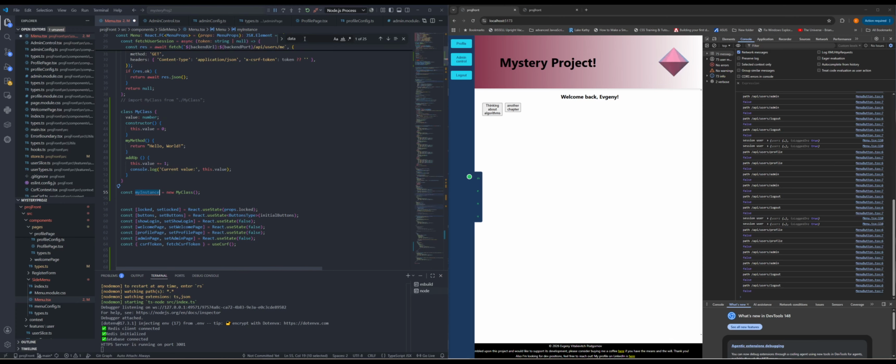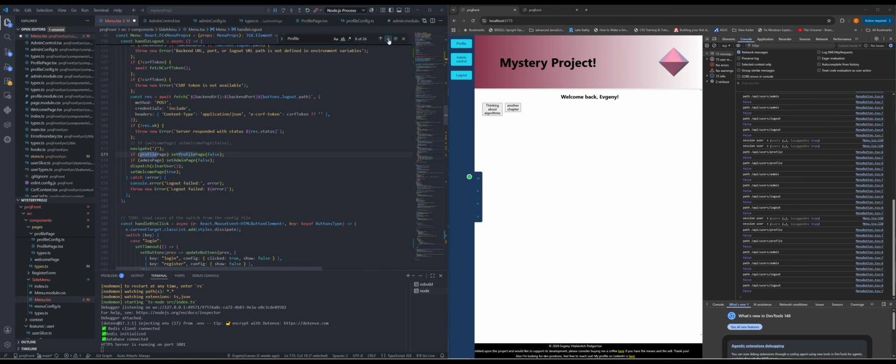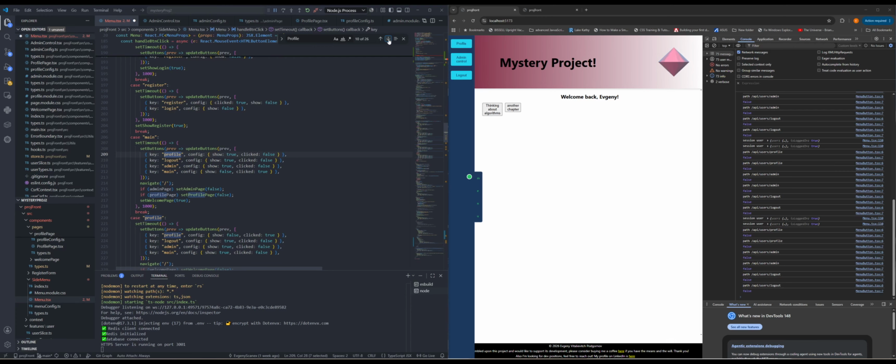And profile, I need to find the profile button. Let's look down here, set buttons, profile page. Wait a second, on click.